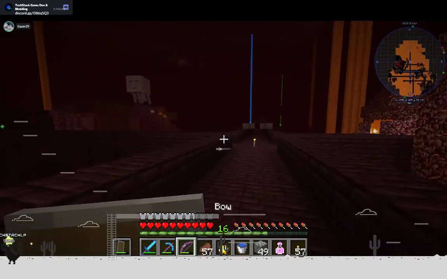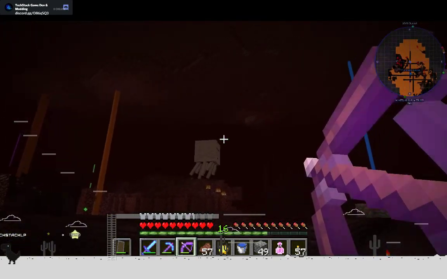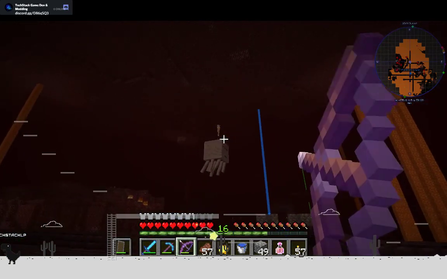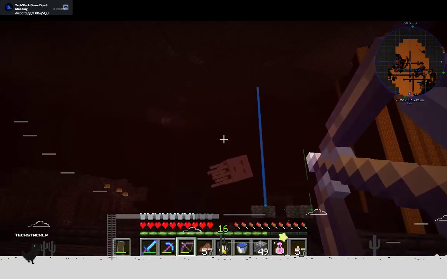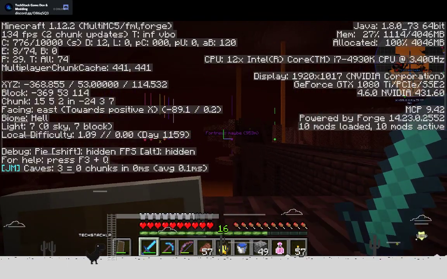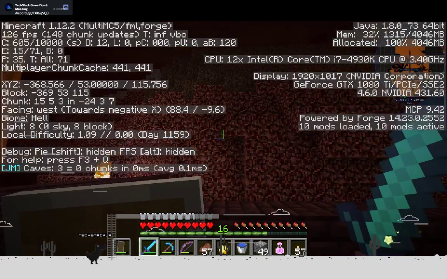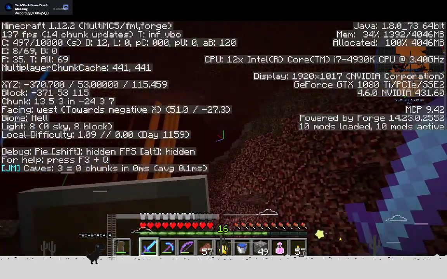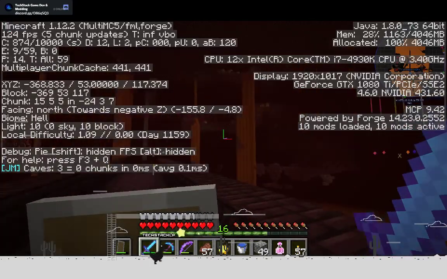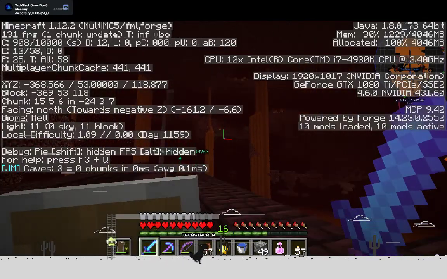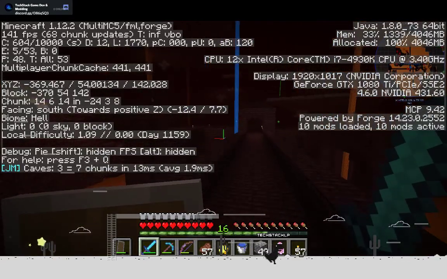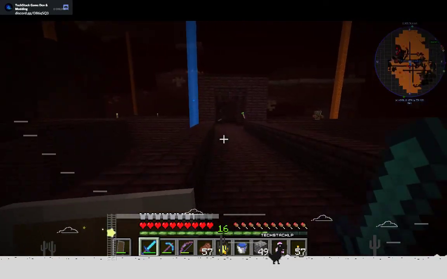How efficient do you think it is? Come on. He didn't even notice me. When I look off in directions that are not this portal or this fortress, I have 15 in one direction, 8 in another, 12 that way. I mean, there's not a ton of mobs here that are not in the portal or in the fortress.